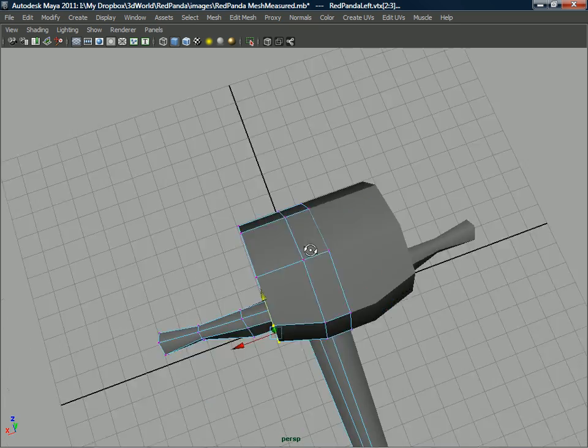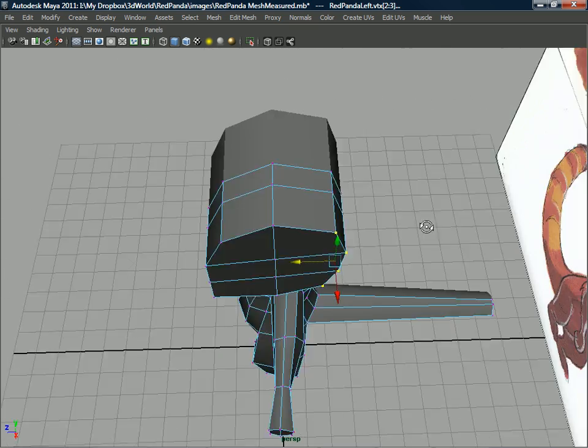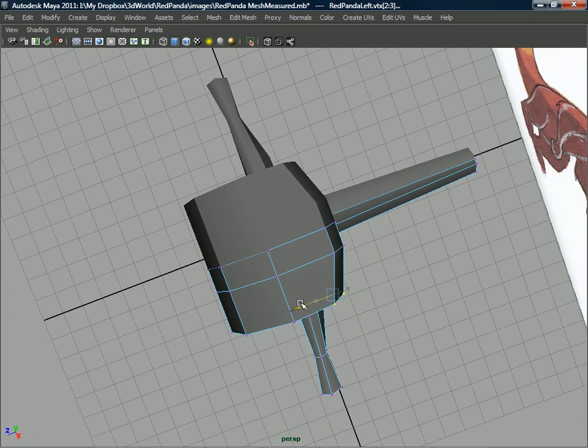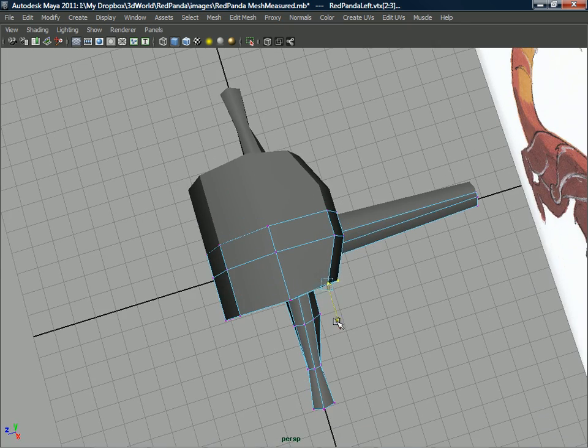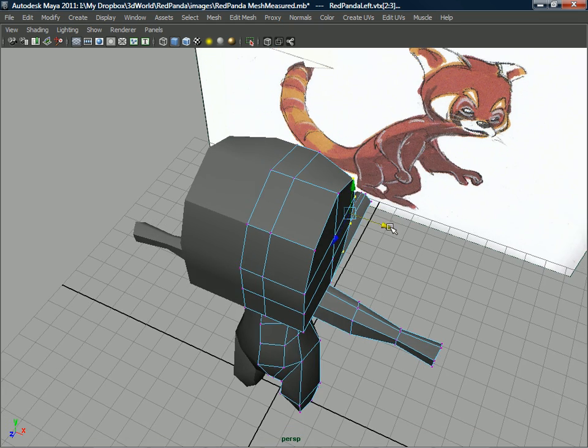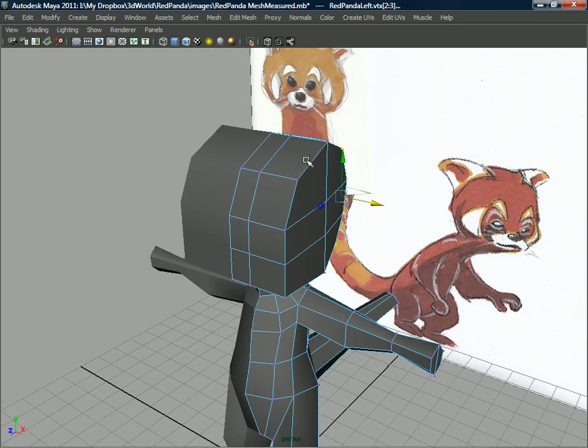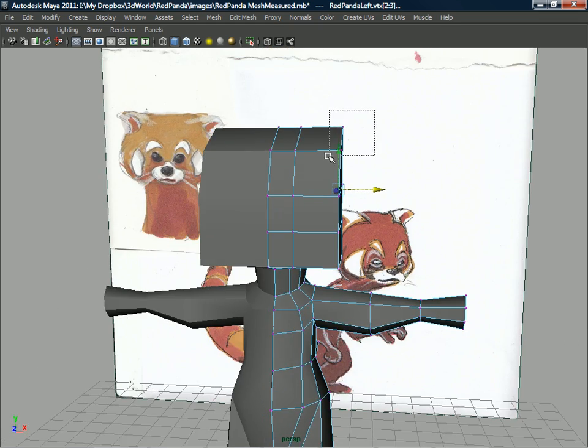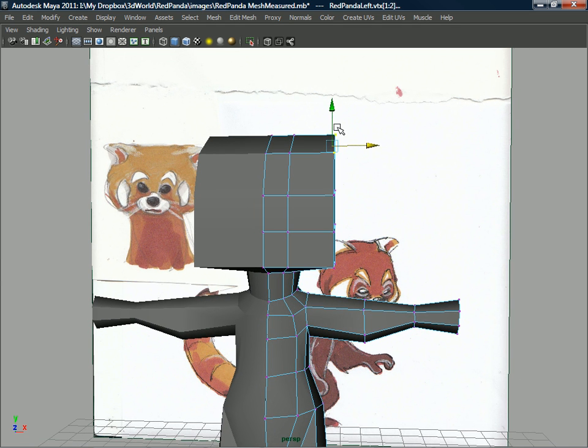Okay, and then let's see. So then we'll just round this off this way, and then I might pull this in even further. Okay, this is going to be my center line here, so I can do the same thing with these guys. Maybe just pull this down just a bit and then in.